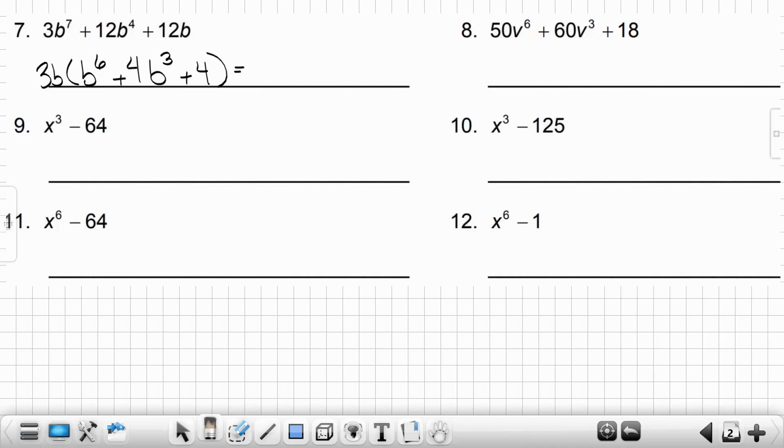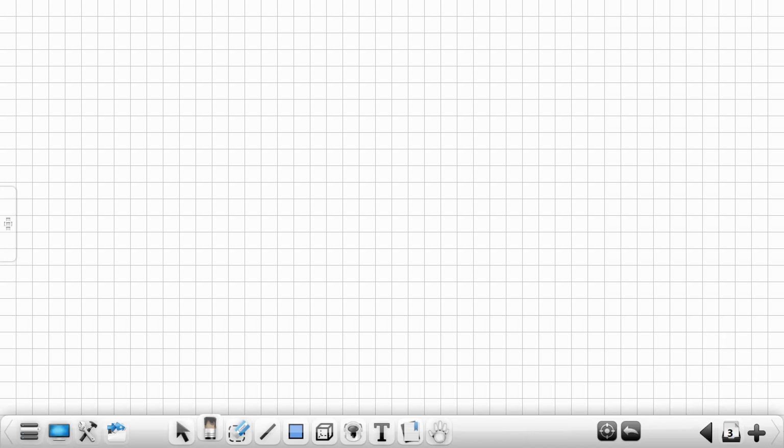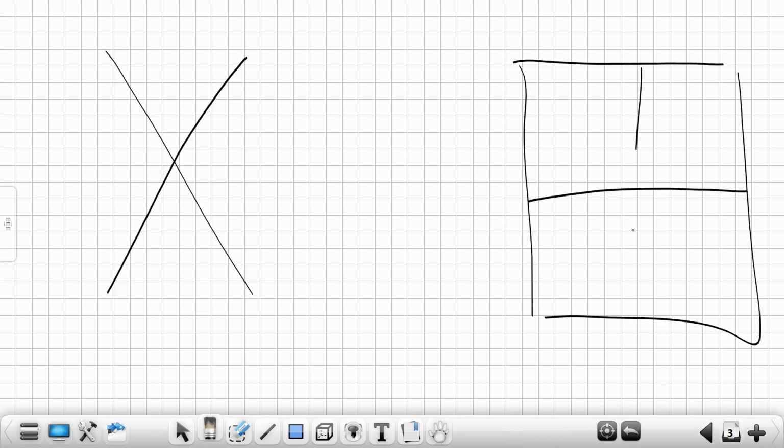Now, if not, you know what? Just for the heck of it, really quick. I mean, this is obviously not going to fit because we're going to do this. It'll be fine. Okay. All right. So what would go in my top? Close. 4b to the 6th. Right? Because the first times the last. What goes in the bottom?